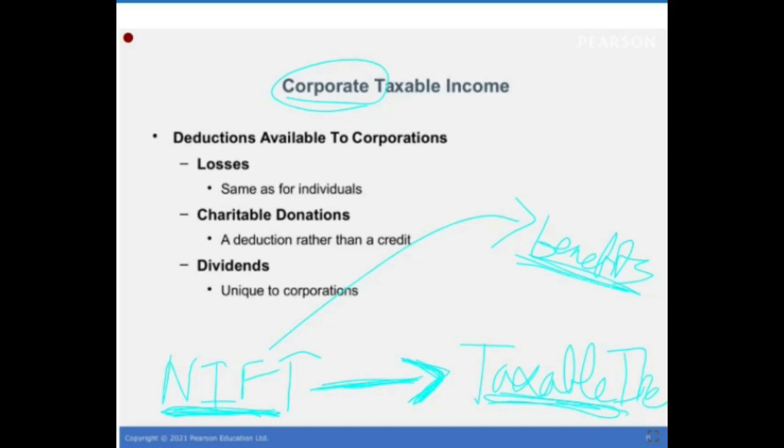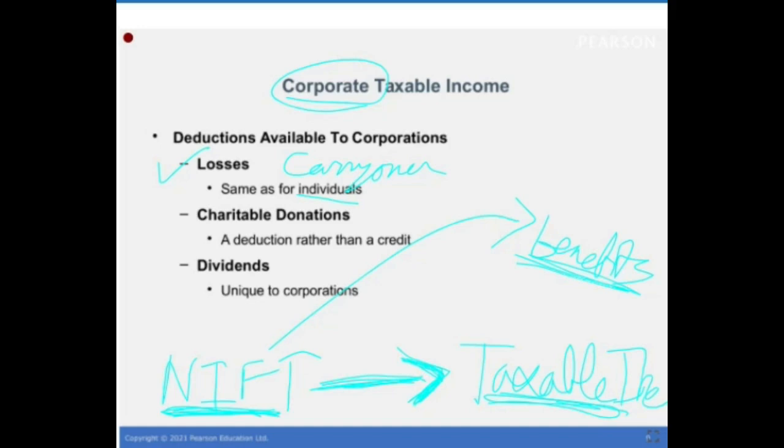What's that weird stuff? For corporations, it's losses, right? So that's the same stuff we talked about in Chapter 11, our carryover losses. We're not talking about current year losses. Current year losses would be applied right away. Like a current year capital loss will immediately be applied against any current year capital gains to the extent it can, and then would be carried forward. So the carryover losses of other years being brought in to decrease taxable income is what we're talking about here, to get from net income for tax to taxable income.